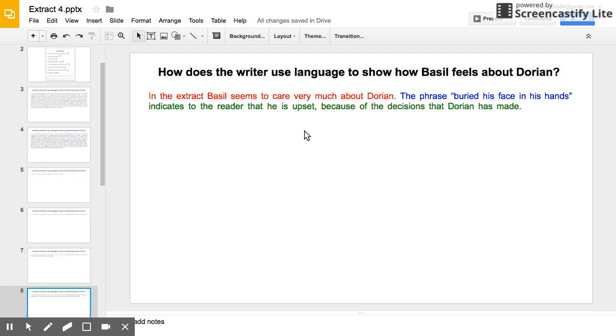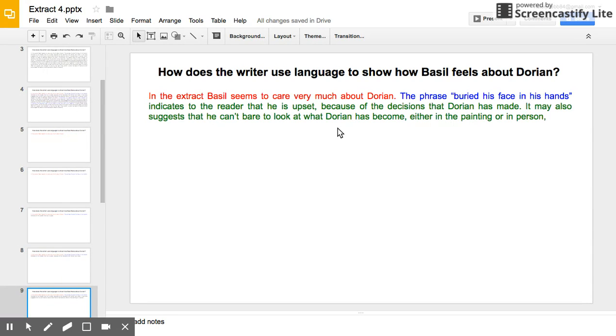Again, I'm using an adverbial phrase. I'm using a conjunction here, because, to allow me to extend my explanations. That's the first way we can extend our explanation. I've added in an additional sentence. Again, you'll notice there's a comma there, which indicates that there is going to be a coordinated conjunction that's going to allow me to extend this into an adverbial phrase.